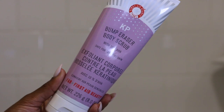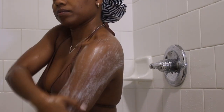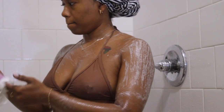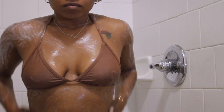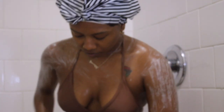About twice a week or so, I use the KP Bump Eraser Body Scrub Exfoliant. I've been using this for a few years now and I've mentioned it in past videos. I absolutely love this stuff — I stopped using it for a while but I'm back on it because it is the only thing that keeps my back knee clear. It's the only thing that keeps my body acne at bay and it also just makes my skin super soft. I don't have KP, but people who do have seen great results with it. It's also good for sensitive skin. It is a chemical exfoliant, so I only use it once or twice a week. I always do it at night or when I know I'm going to be inside for a while because you have to limit sun exposure after using an exfoliant like this. Before moving on, I rinse my body off thoroughly because the exfoliation beads can get stuck in crevices, so make sure you wash off really well.